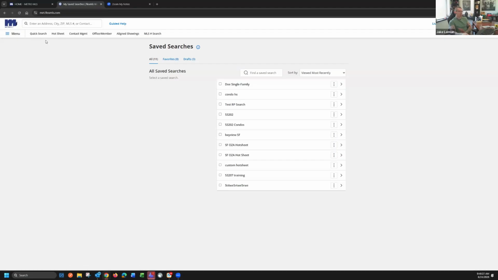So if you made a search yesterday or the day before, whatever, and you remember saving it, but you don't remember if you attached it to a client, you look at your client and it's like, oh shoot, it's not there. It's most likely going to be in here anyway, or maybe under your draft searches. You'll find it there as well. If you forgot to save it, it should be there. But all of your saved searches, whether attached to a client or not, will be under saved searches here.